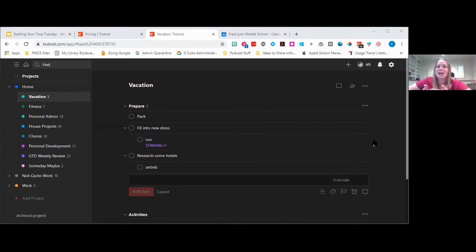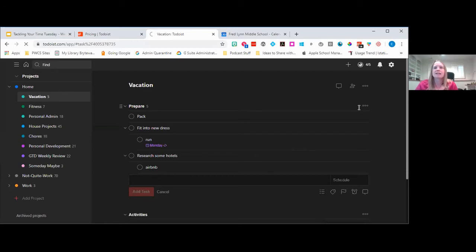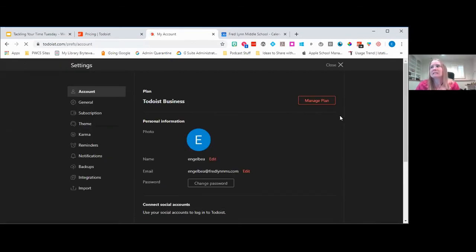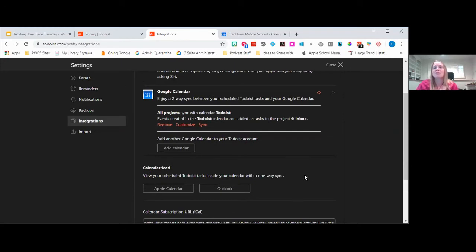So much. Yes, I'm going to show you that, but I'll show you right now because I think it is really a very powerful feature, especially with Google Calendar. So I think this is a lovely feature. I'm going to get into the settings later, but let's do it now. If you go to the settings or the gear, and then you choose settings, and I don't know if this is a premium feature or not, but again, $18 a year, totally worth it. This button right here, integrations, gives you the option to sync with your calendar. So you have 2 ways of doing it. Google Calendar is the best because it is a 2-way sync.